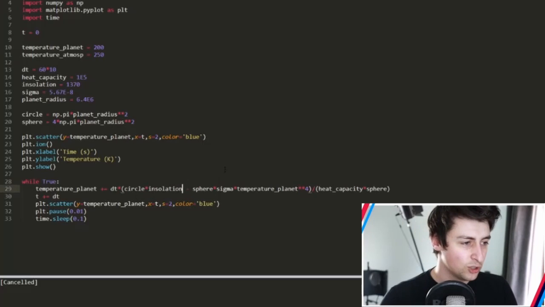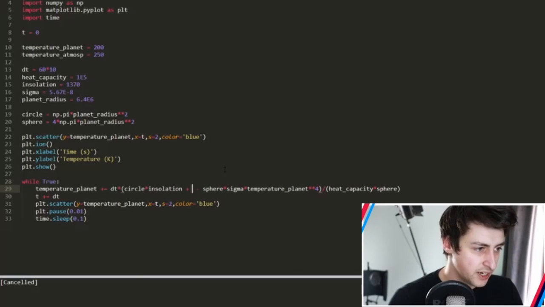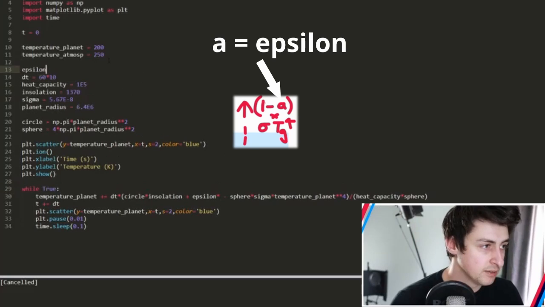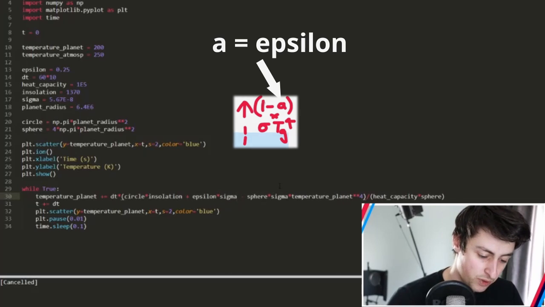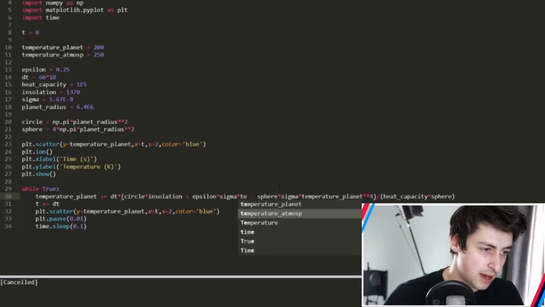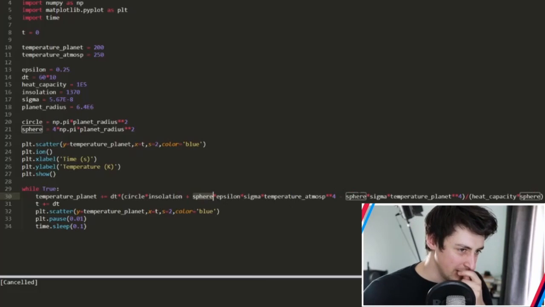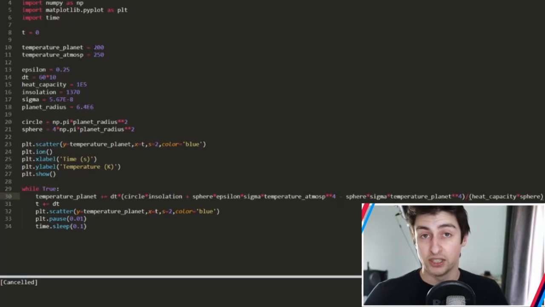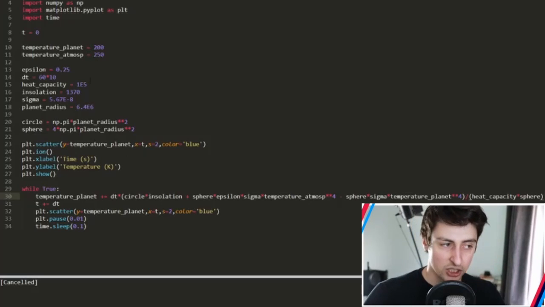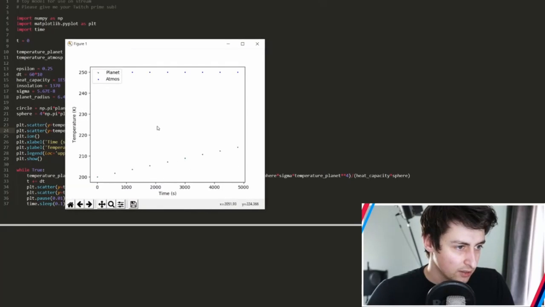What we now need to do is add in an extra source here of energy, which is that atmospheric emission, which is the absorptivity. And I'm going to set that to be 0.25 multiplied by sigma, multiplied by temp atmosphere to the 4, multiplied by the area of the sphere because we're radiating over the whole thing. So that's the extra term here. Now, what we can effectively do, actually, is not change the temperature of the atmosphere and assume that the atmosphere just stays at 250 Kelvin. It just doesn't change. Let's try this.